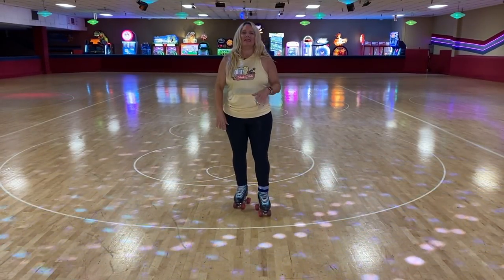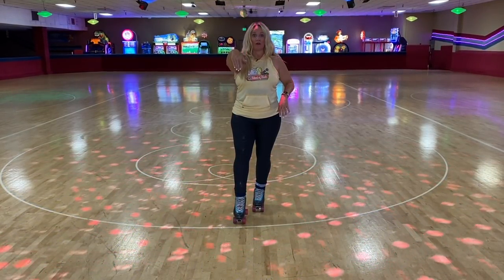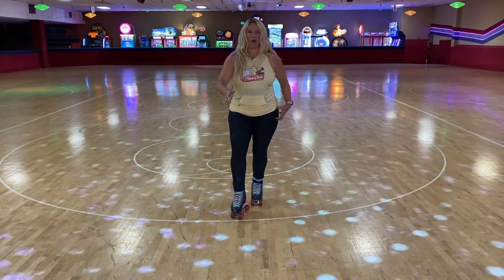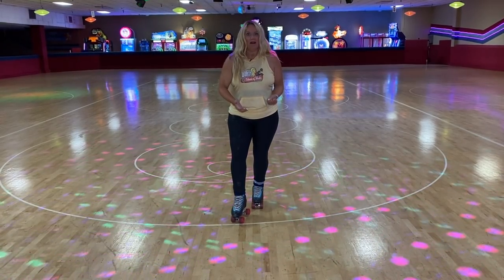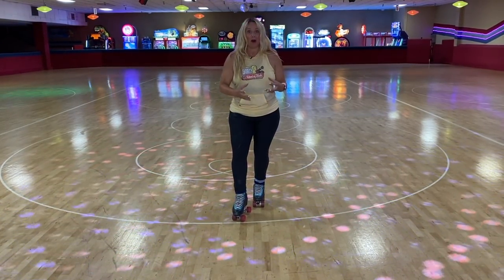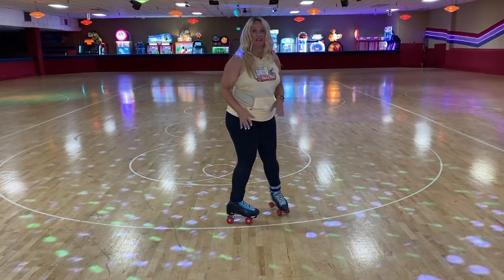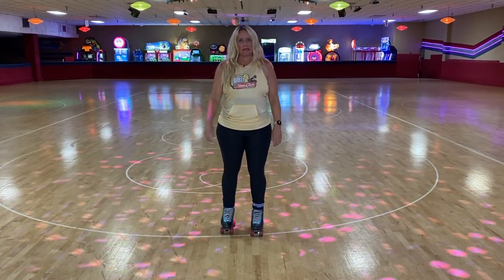When you point and pivot, you'll notice that you put your foot down with the foot in the front, push over so your heel goes up. And when you pivot, your weight is on this back foot. When you pivot, come up off the heel and get up onto the front truck so both feet can move at the same time, okay? So it's pivot. You might want to practice this a little bit.